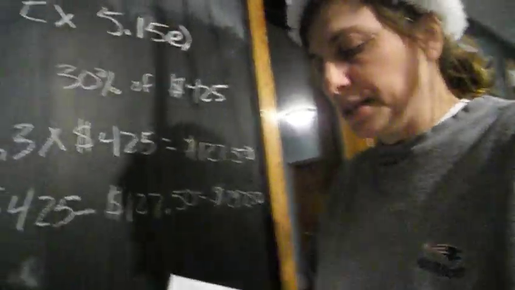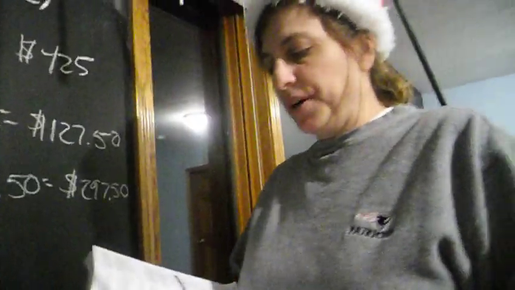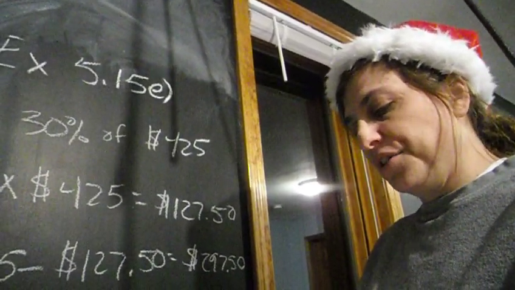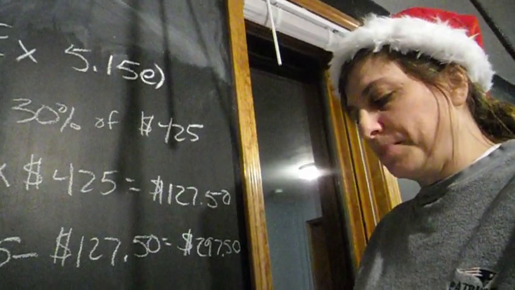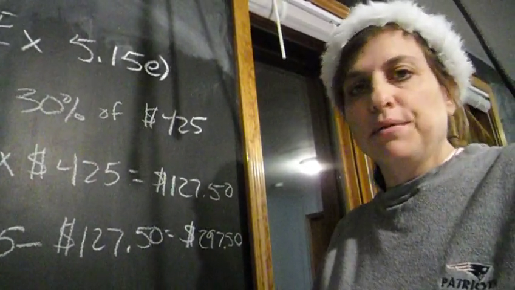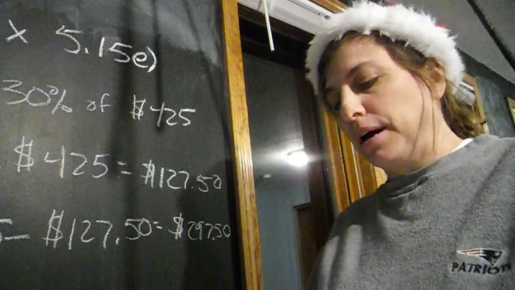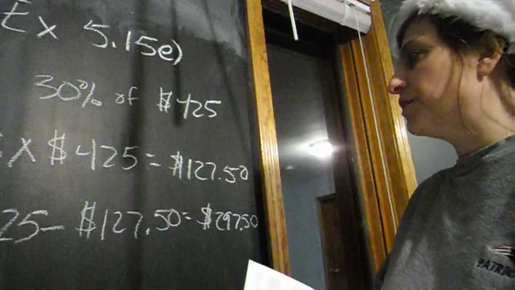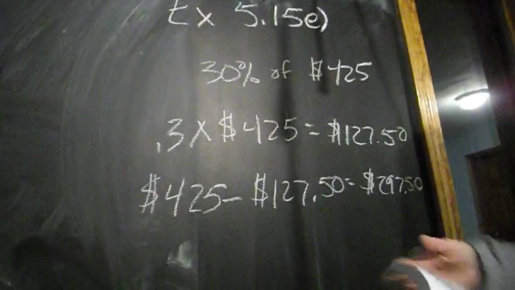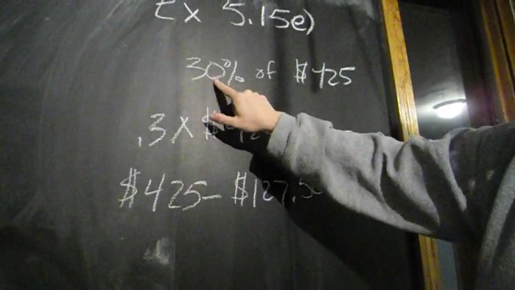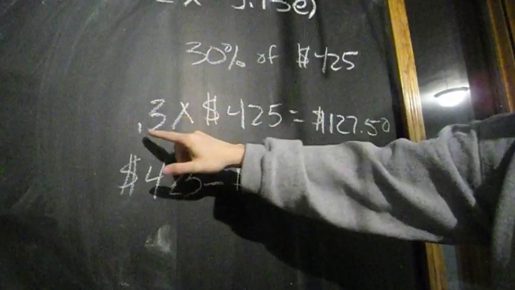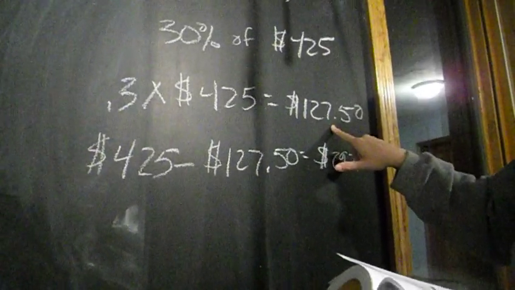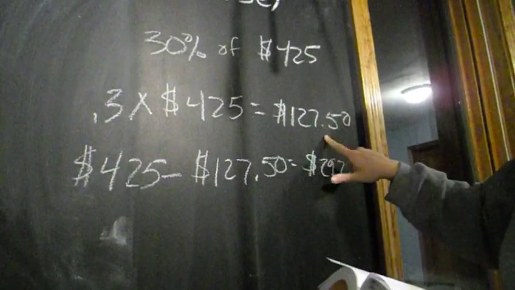The last one over here, the problem is Mr. Bryant knew the cost plus overhead for a sofa was $425. He sold the sofa at a 30% loss because he needed the extra space in the store. So he just wanted to get rid of that sofa, so he sold it at a cheaper price. Find the selling price of the sofa. So the first thing you have to do is find 30% of $425. So we can multiply it by 0.30, and you don't need that extra 0. So 0.3 times 425 is $127.50. So that's how much money he lost.